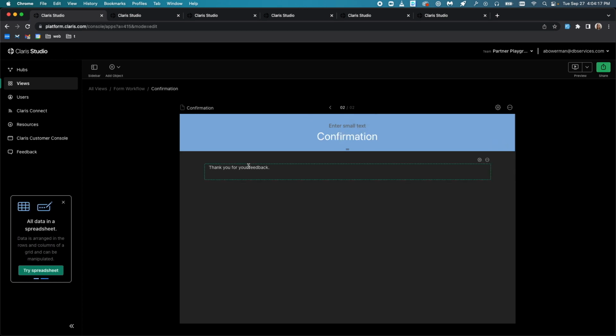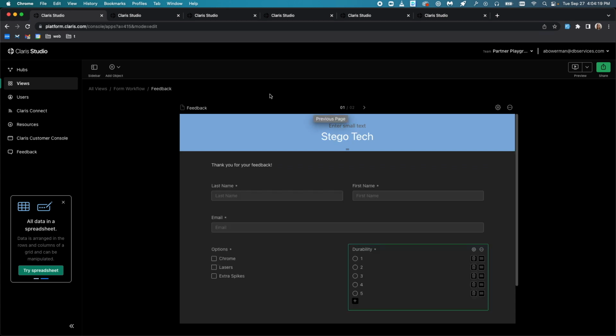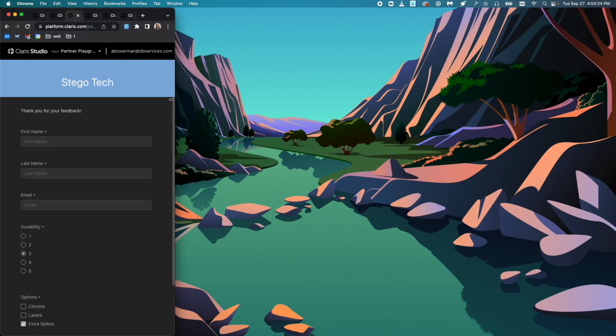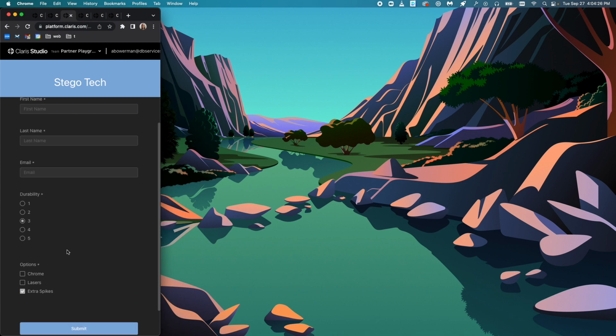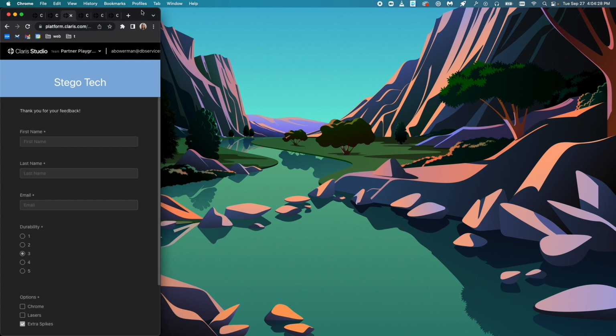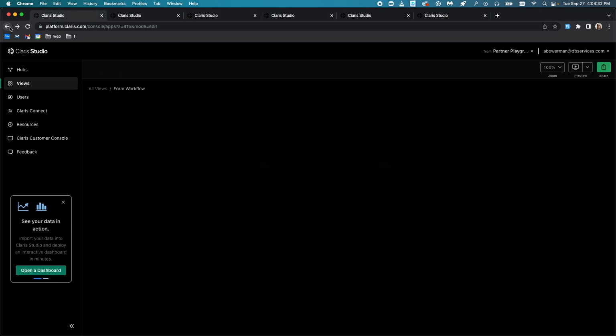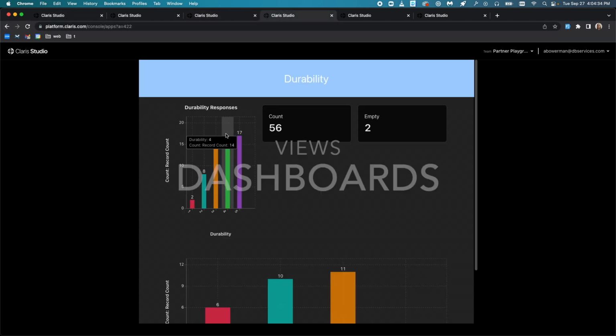Once your form's been built, you can enable public sharing to release it online and immediately begin collecting data. Claris Studio's screen-friendly responsive design is especially apparent on forms, offering cohesive and logical breakpoints which make it easier on your users to participate, regardless of the device that they connect from.